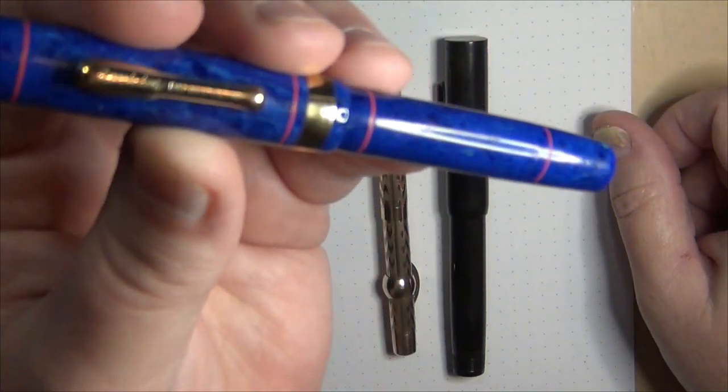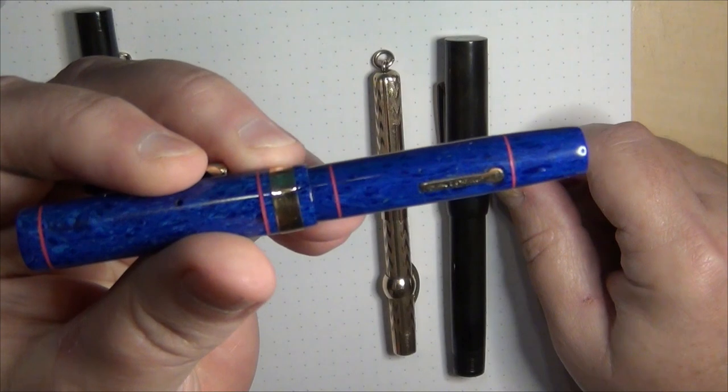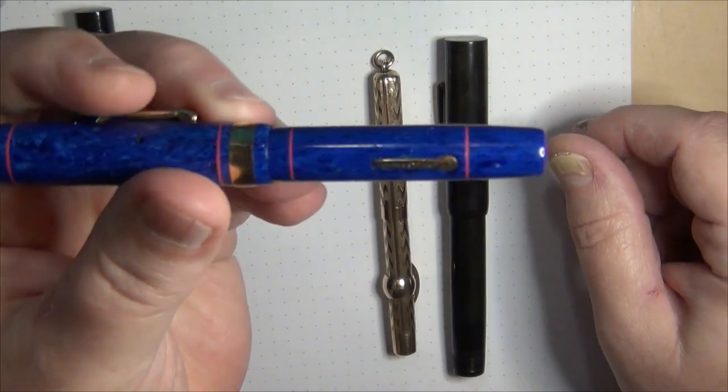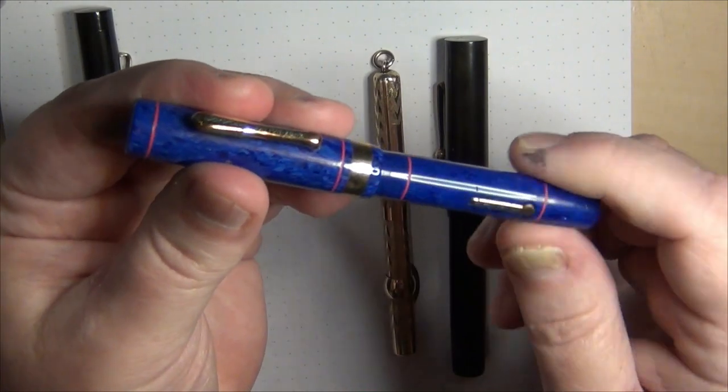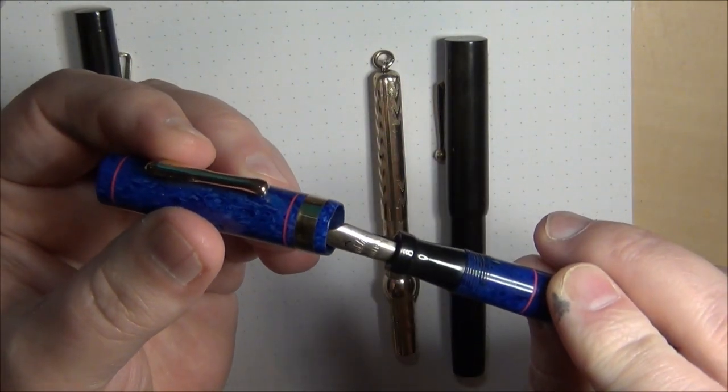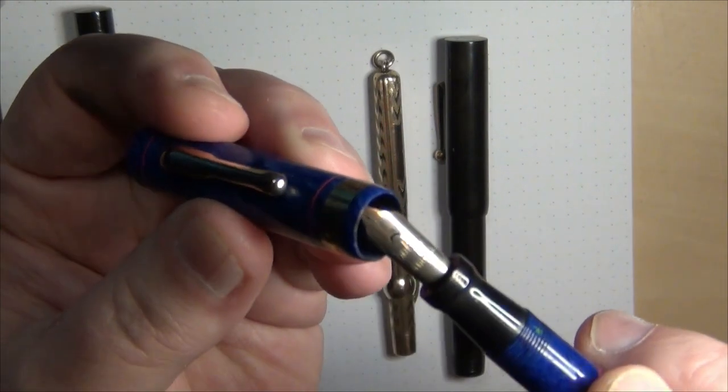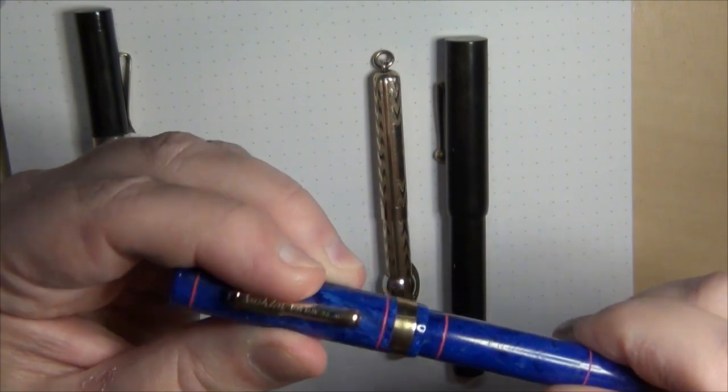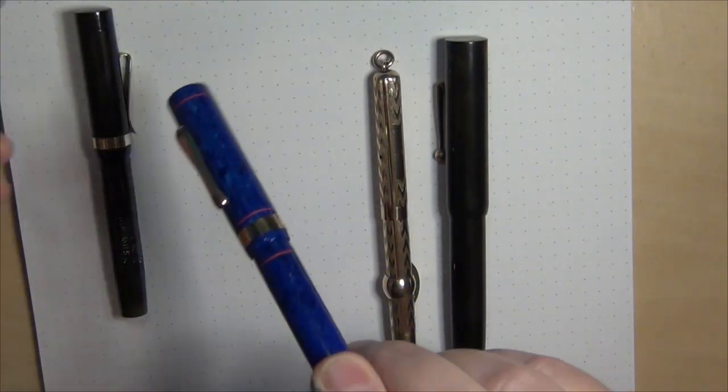They still have a nice engraving here or an imprint there on the barrel. Hopefully you can see that okay because I know my light source is a little bit low here. You can see that lever right there. It's a cute little thing, an adorable pen and an adorable looking little lever on it. I just inked that up. You've got the little Conklin smile on that nib and it's a good little writer.